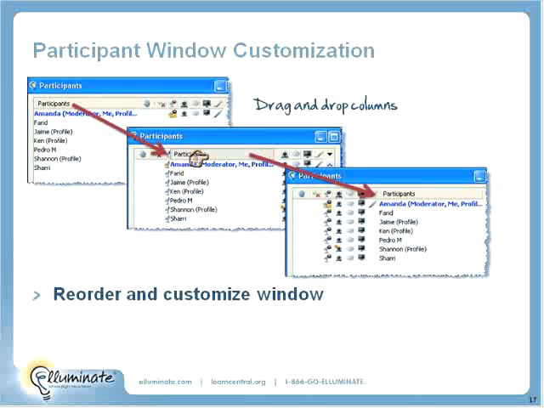One thing that you are also able to do is customize the window. So you could simply click and drag and drop and reorder any of these columns. Okay, so any of the columns, you can drag them and move them around. Now we have put the participant column first, and that's quite by design. For anyone in your session who may be using a screen reader, the person is blind or has low vision and they're using a screen reader, well, by purpose we've put the names first so that that reader can read out all of the names.